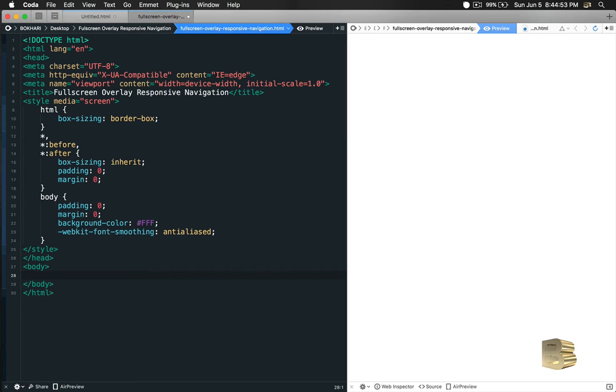So in the body we're gonna have a header tag with a class name called header. Okay, and then within the header we're gonna have a section with a class name called logo, right?